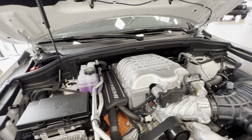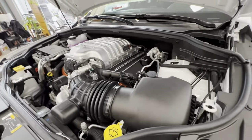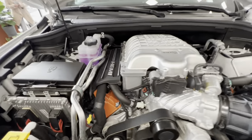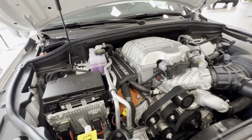And again, we're going to go over this one last time before we say goodbye to the final Trackhawk and final Hellcat engine in a Jeep product. For now, we just don't know if this will ever come back, but we do know for sure the WK2s are gone, and I believe it's just not going to happen in the WL.